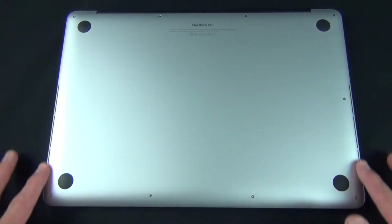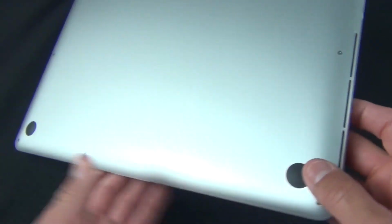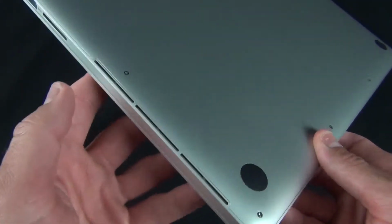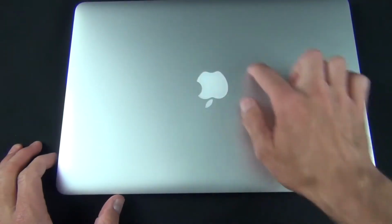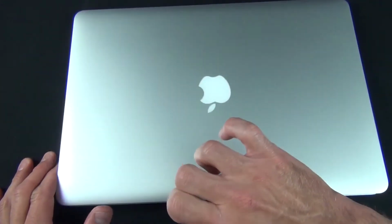So along the side we also have these new ventilation grates here, which is part of the new ventilation system from Apple, which uses a fan with asymmetrical blades, which reduces noise. It basically spreads the noise over a wider spectrum so it's less perceptible. We still have that hinge with the ventilation along the inside of it. So if you look down the hinge, you'll see plenty of ventilation, which operates no matter what position you have your screen in. Now on the top, of course, we have our lighted Apple logo, so let's go ahead and open the lid and take a look around.